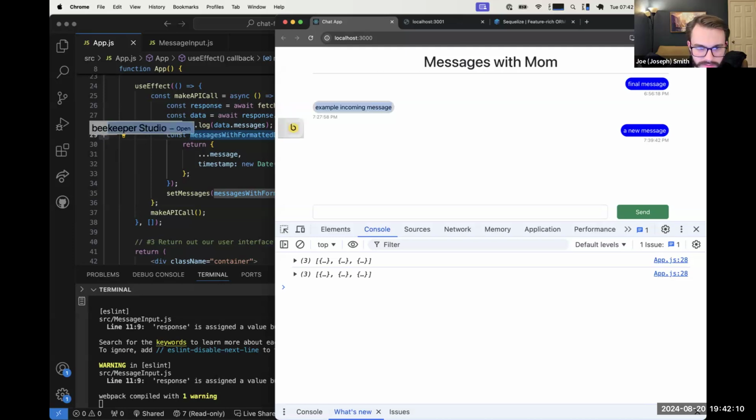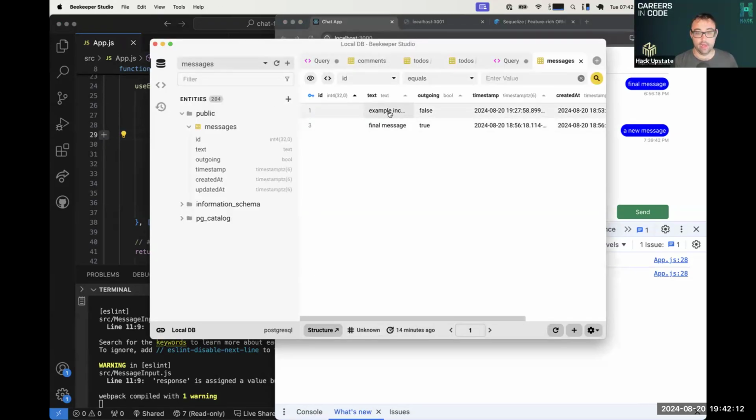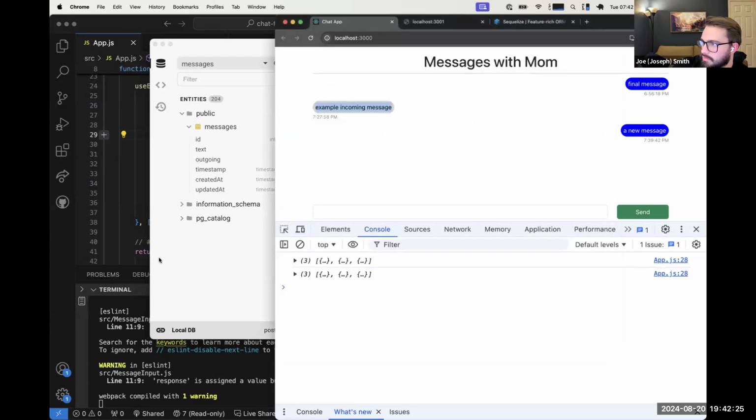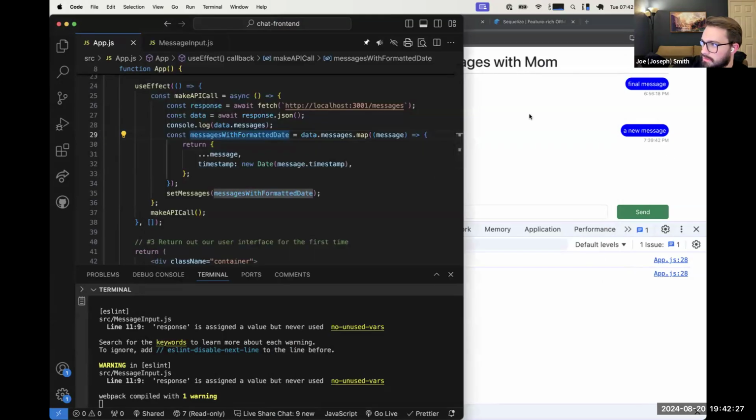Did you manually set that somewhere? Yeah, in Beekeeper. I just edited the text. Okay. Oh, I have to reply to that. Yes, you do have to reply in the bottom right.